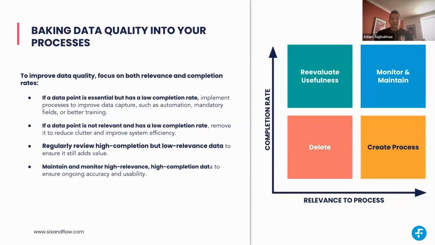And why this is useful for AI: if you don't have high completion rates, then your AI has a smaller data set to work off. If it has a smaller data set to work off, then you're going to get worse insights, you're going to get biases, you're basically going to hit all the negative points that we touched on at the start of the presentation.